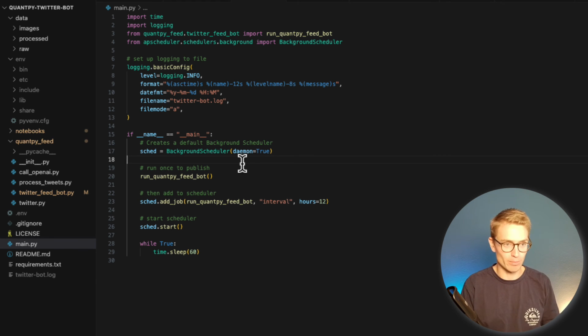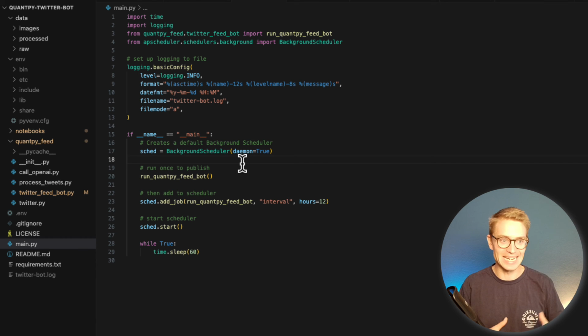There are just 4 components. We've got the call to OpenAI, we've got the processing of the tweets, we've got the actual Twitter class structures, which handle the data, which are just data classes, a way for us to define what the tweets are, how to track them, and then to put them into a queue that we can then process them with. And then I had my main function, which was my Twitter bot, my main script.